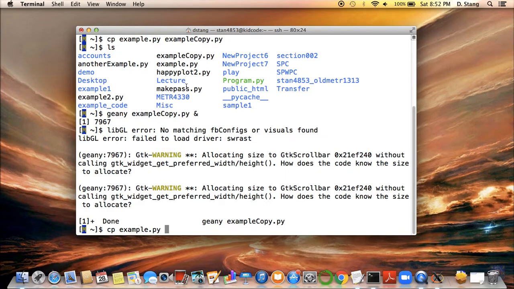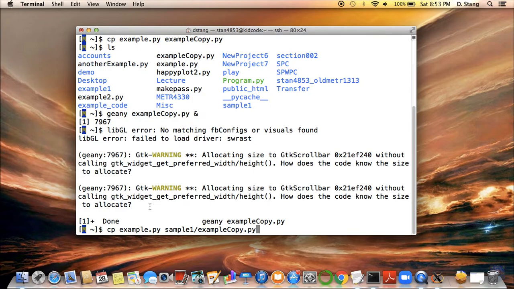And then let's say I want to put it inside of sample1, which is the directory we created in the third segment. So I would give it the local file path for that. So I'm saying from within the current directory, within my home directory, look for a directory called sample1, which is up here. And then if I want something to go in that directory, I give it a /. And then here I'll say example copy.py.